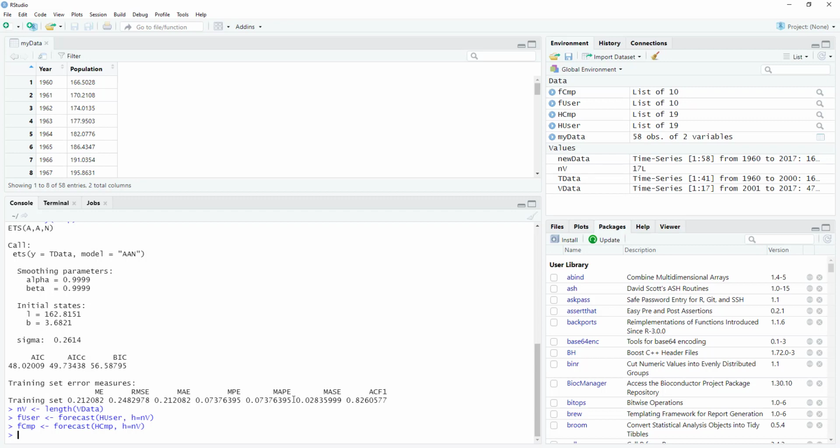So now that we've created these items, we're probably really interested in comparing our forecast results with the actual observations in our data set for these years. To do this, we can use the accuracy function. I'll type accuracy, and then we want to compare the results for FUser with our test or validation data set, which was VData.